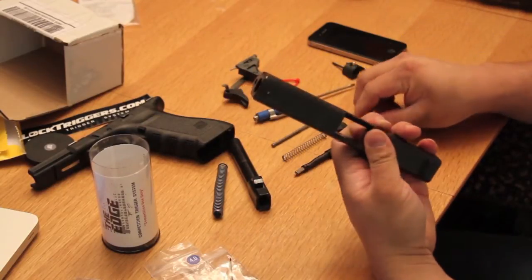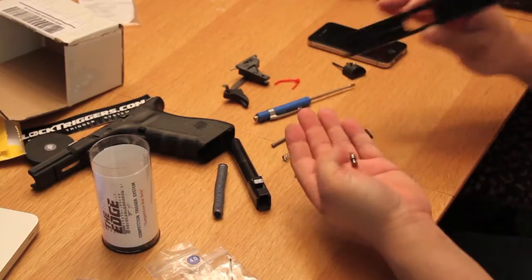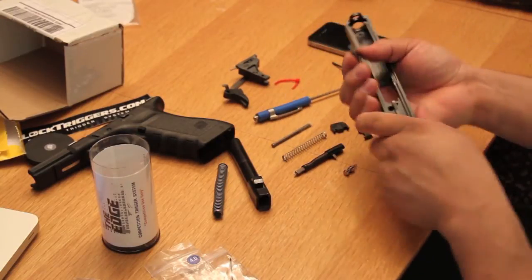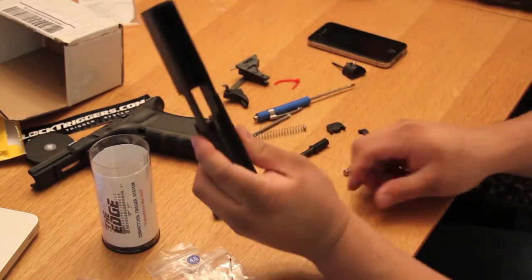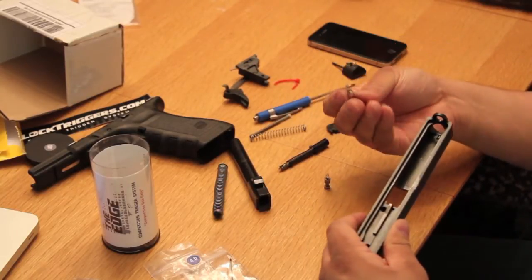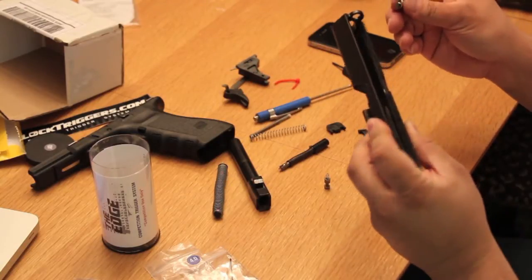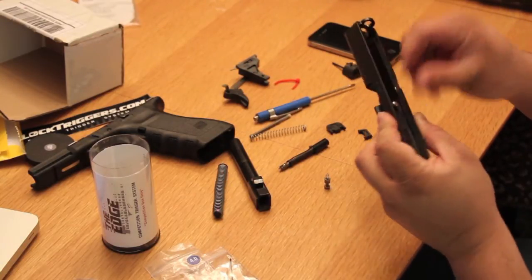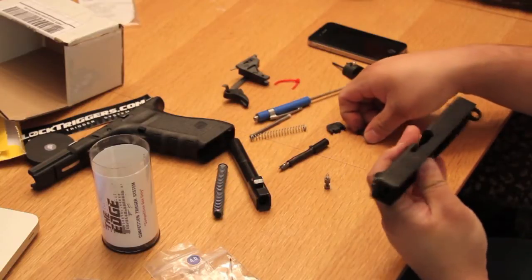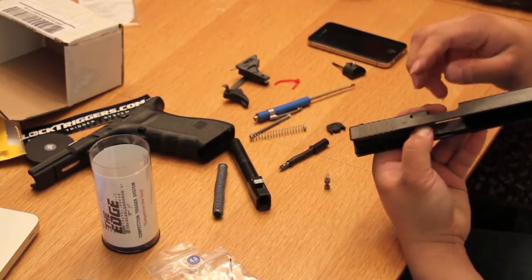It's pretty dirty. And then that's the old one. This is the new one. This already has the spring in it. Insert it, compress it, and then install it.